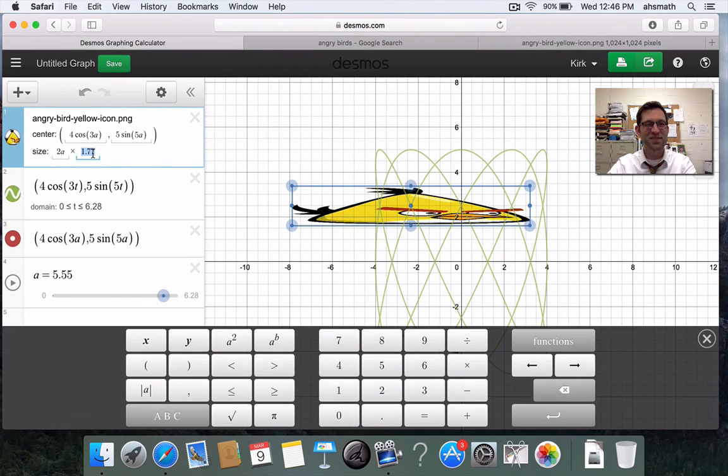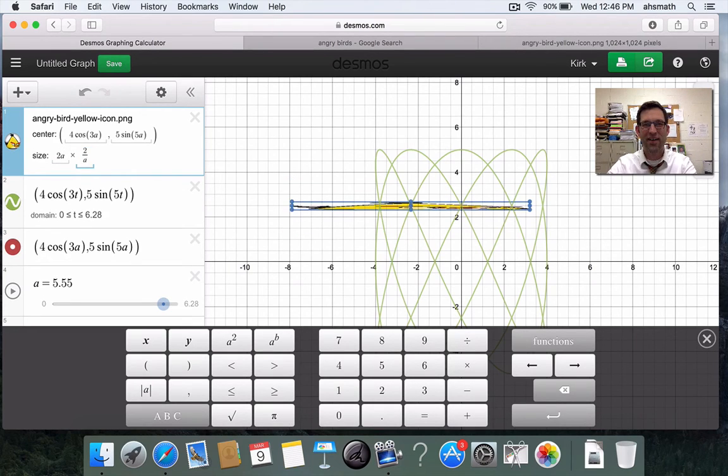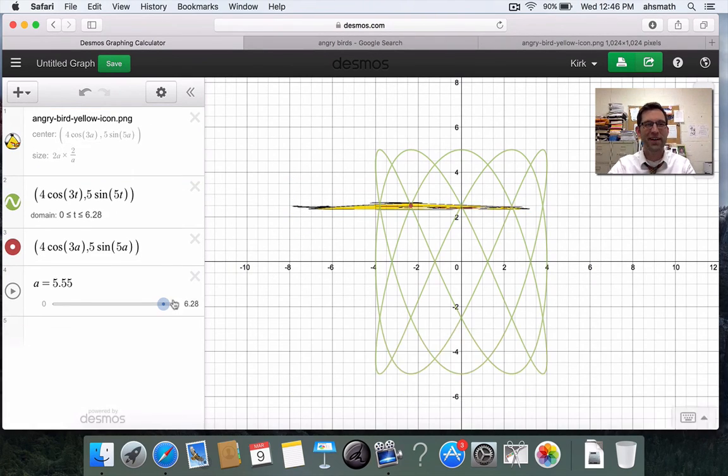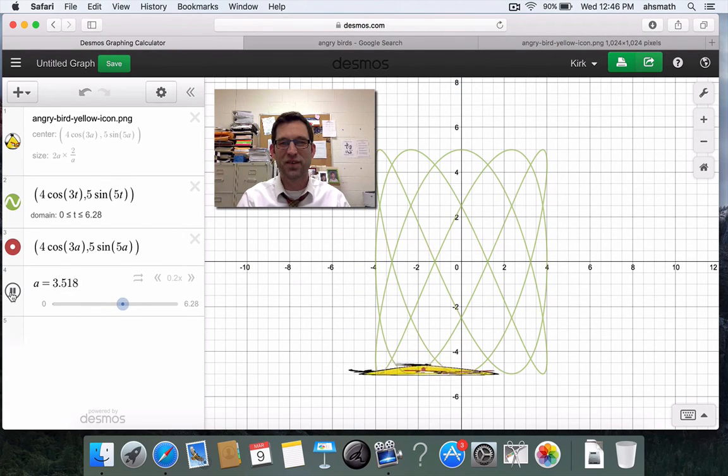I make this get smaller. Oh my. This is going to get real ugly. Oh, I kind of like it though. We can change the size of the bird as well. Oh, that's too funny.